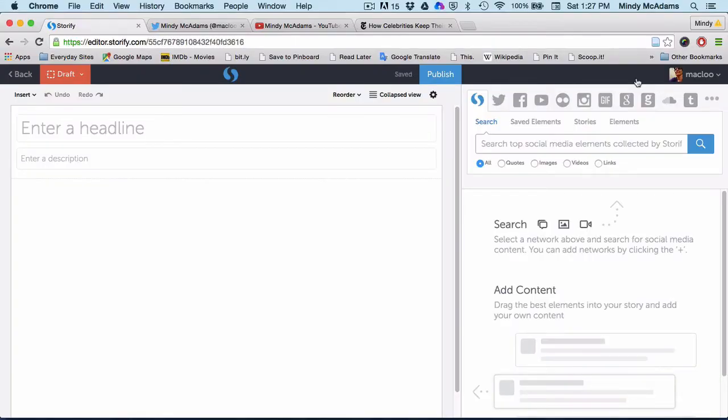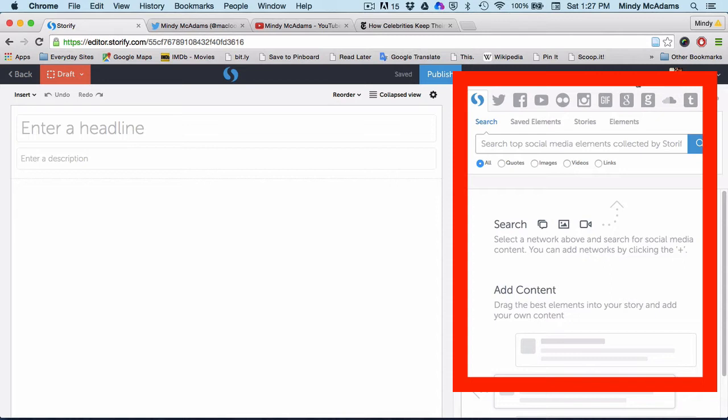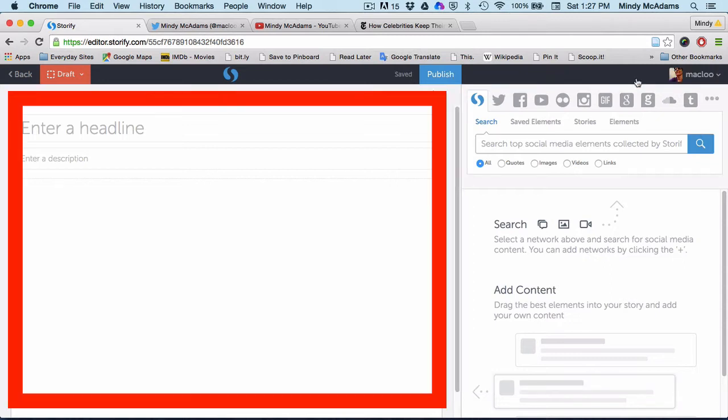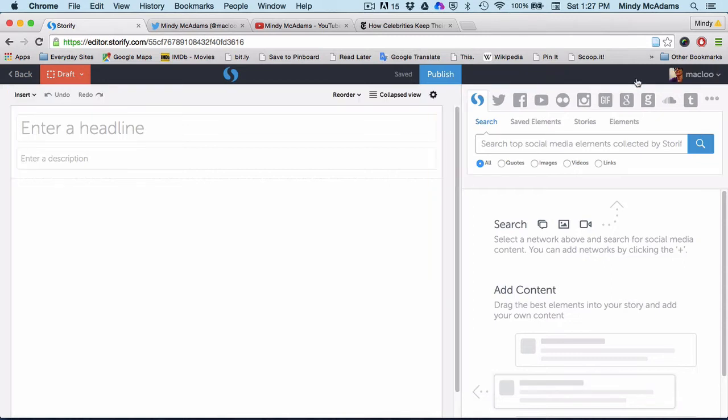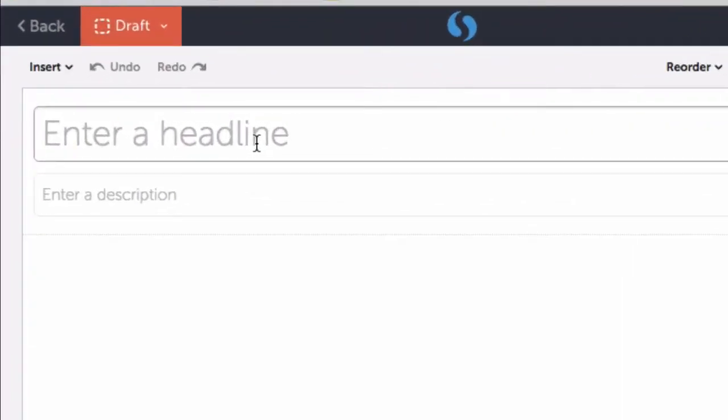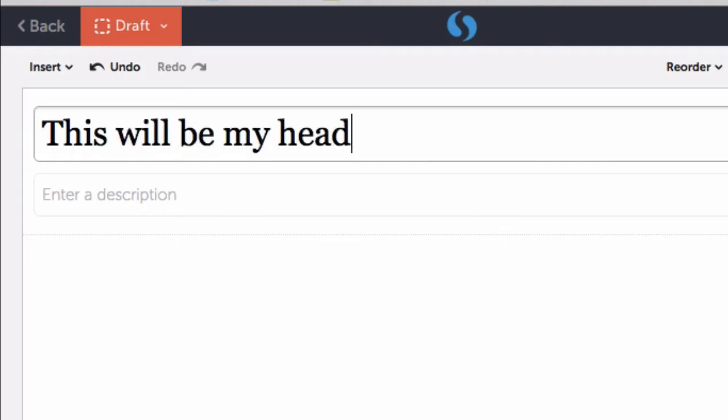and you get to the page where you're going to do all your work. On the right side, you see your sources, and on the left side, you see your story. Your story is blank right now here on the left, but I will go in and type in the first box and type your headline. So I will type some nonsensical things because this is a practice.